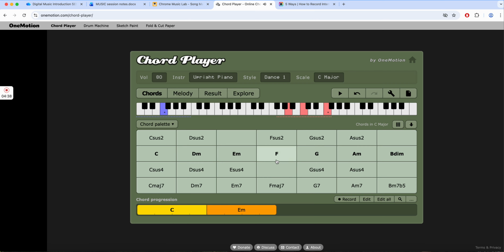Okay, pretty classic chord progression, C, E minor, F, and G. And you'll notice each one of these chords has been broken up into 4 beats for each one. Now, let's imagine for a minute. Let's just play it. Let's play this back and see what it sounds like.